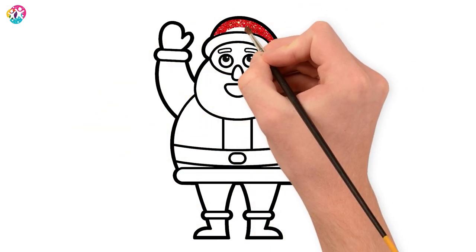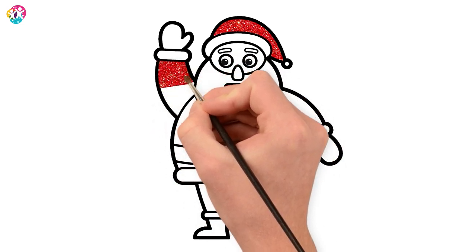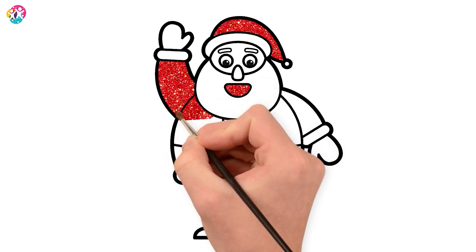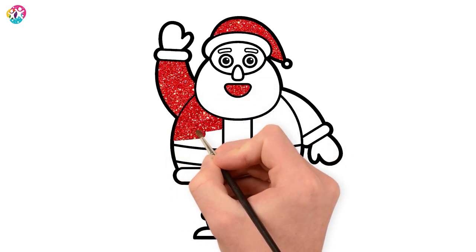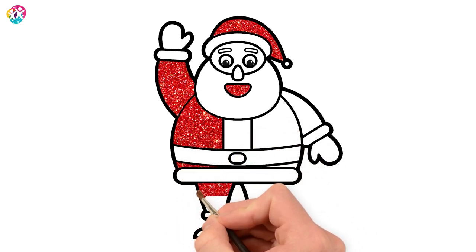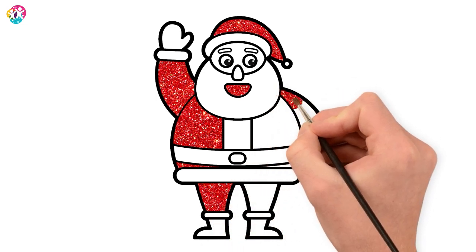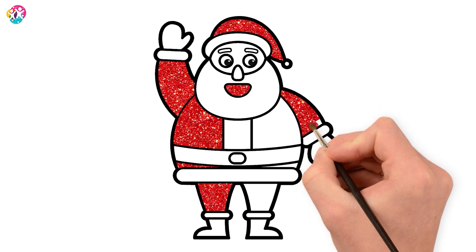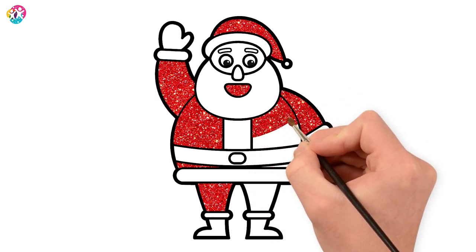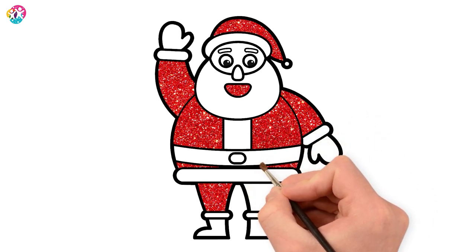Let's use a classic red for Santa's hat and his costume. Jingle bells, jingle all the way. Yay! Keep painting! You're doing a great job!